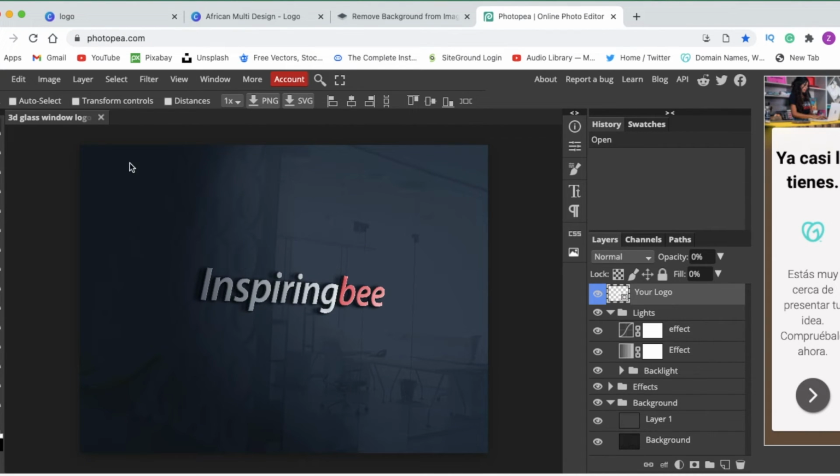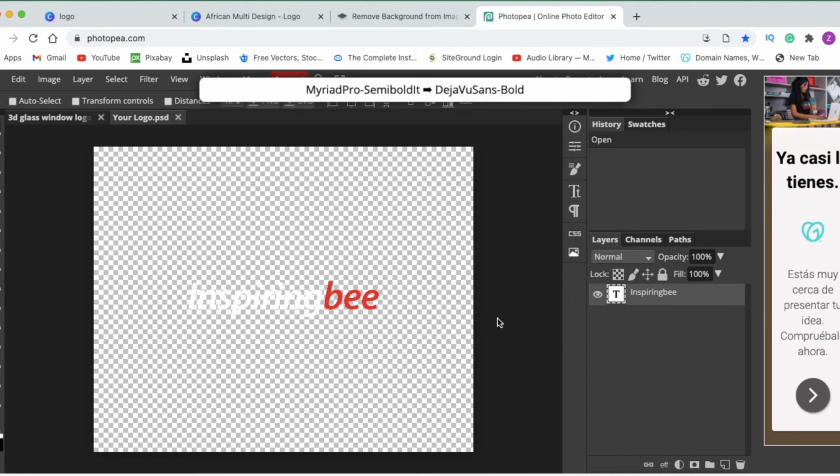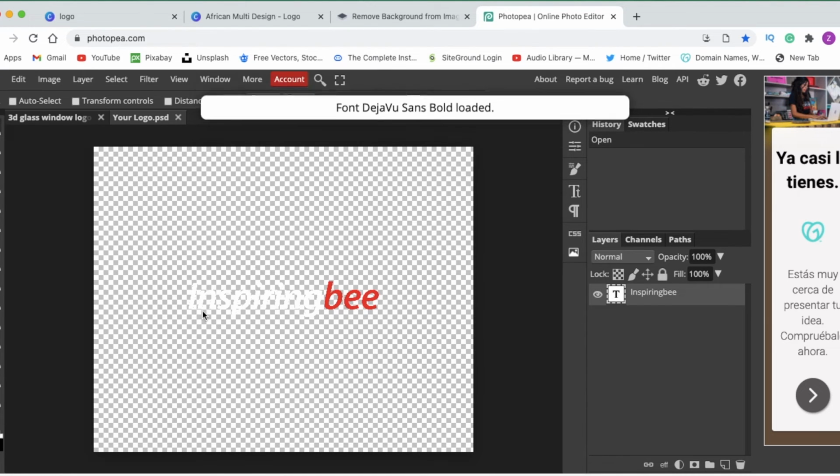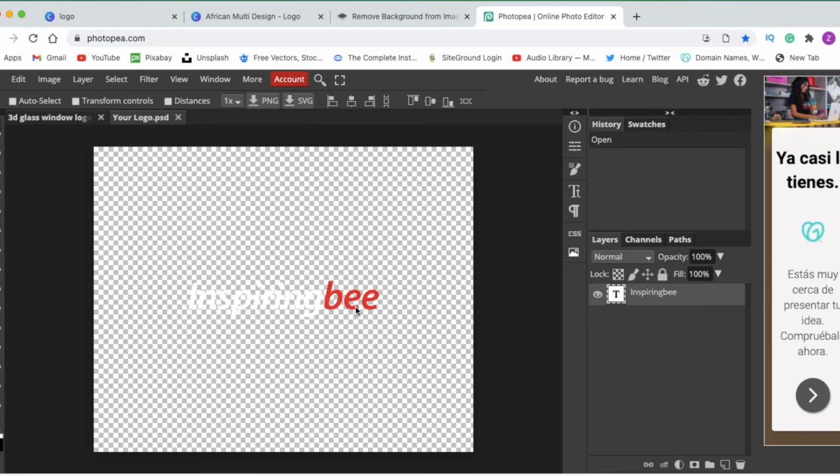Once it has loaded your 3D mockup, you need to go on the right hand side and double click where it says your logo. Just double click on there so that it takes away the background and the name is the only one that's left. Once the name is left, you just click on don't show me the name, and then it takes away the name as well. Then you're ready to load your own logo so that the software can change it to 3D.